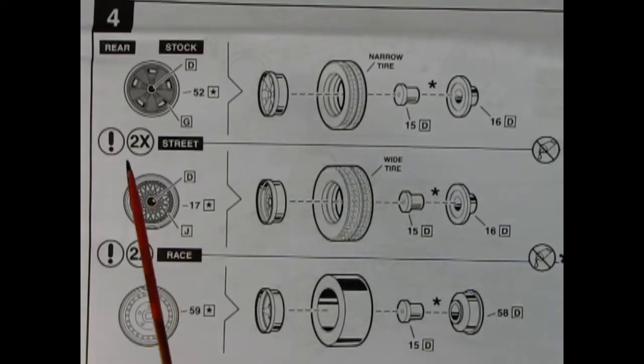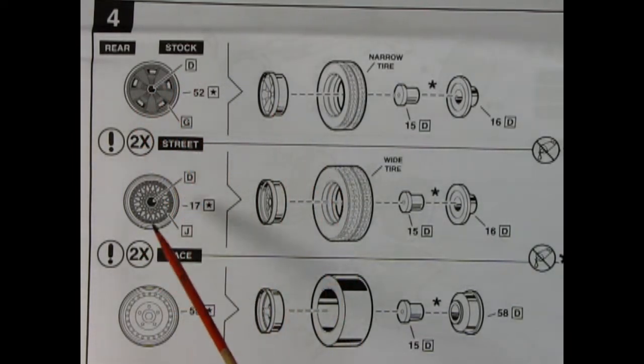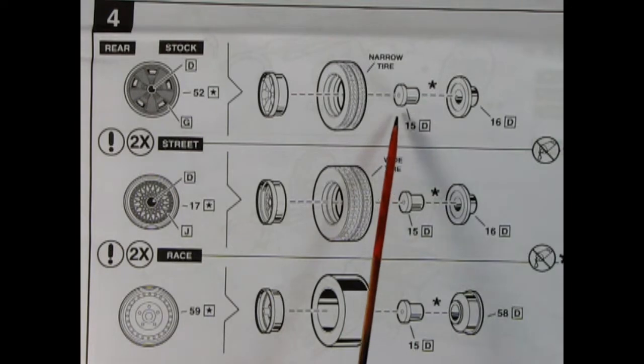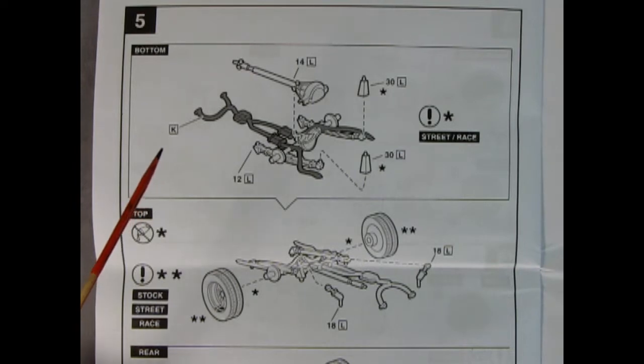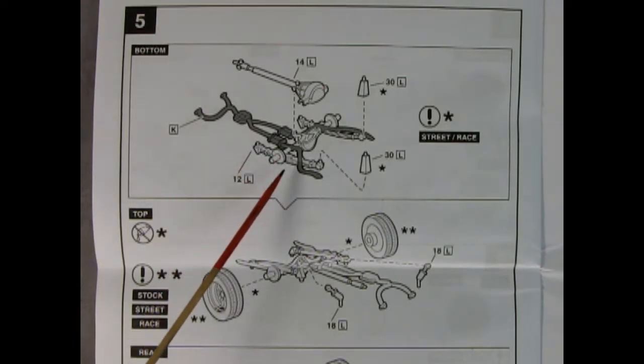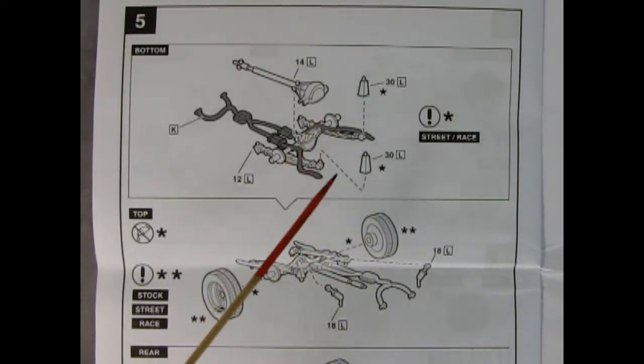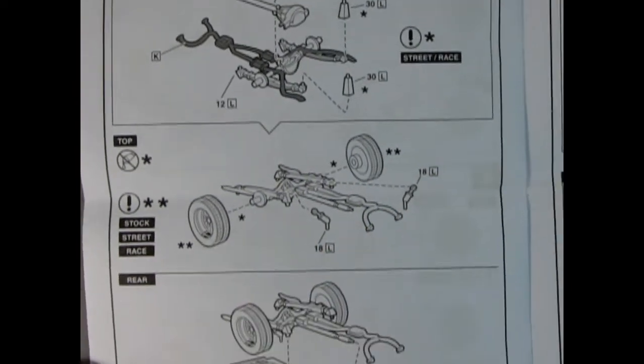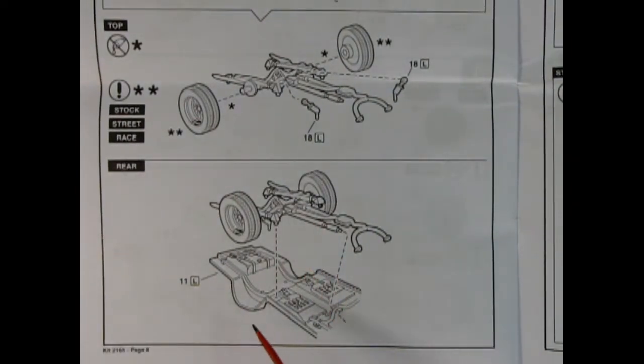Panel 4 shows us our wheel assembly for the back of the car. Here's our factory stock wheel, there's our street wire wheel and we've got these nice steel drag racing wheels. They all go through the tires and into the wheel backs, and here we have the difference of the drag slicks and a deeper style wheel back for our dragster. Panel 5 shows our rear axle assembly with the top of the differential and the driveshaft gluing down in place. We have our leaf springs and our exhaust system molded in place. If you want the street and race version, here are some elevation blocks for the back just to lift up the rear axle. Here we have our wheels being glued into place with some shock absorbers, and this is how it attaches onto the chassis.